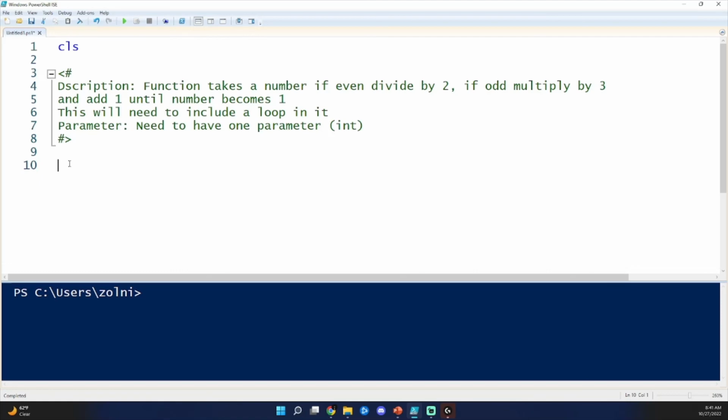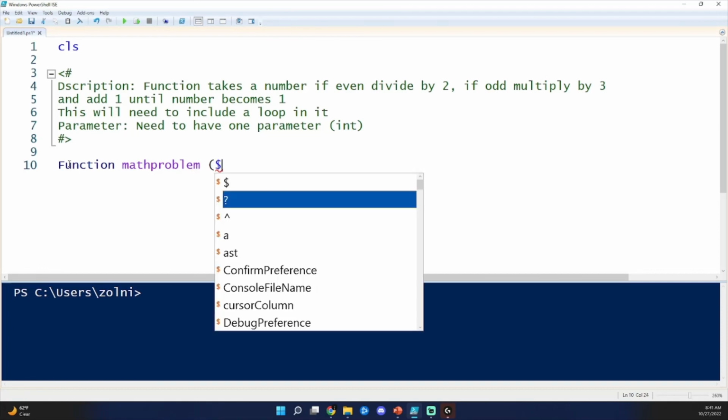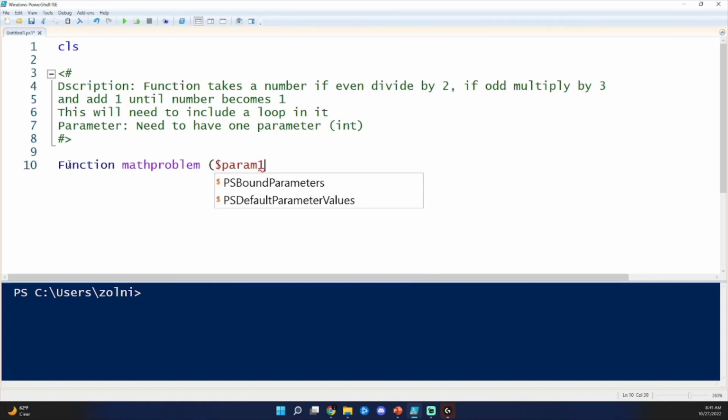First it says a function, so we already know we're going to need a function here. Let's name it math problem. We know we're going to need one parameter, so we'll set up param1, and then set up our brackets.